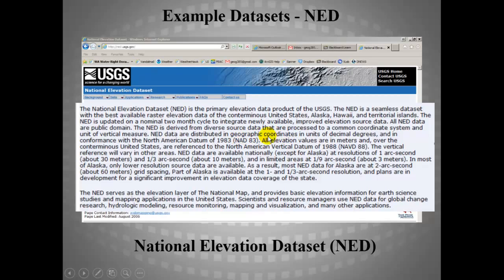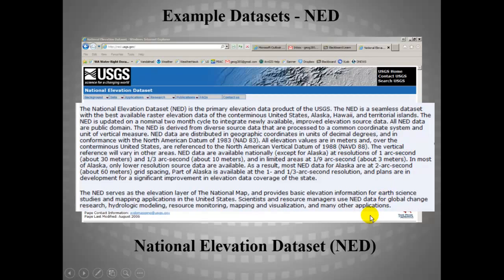Geographic coordinates. So your units are going to be decimal degrees, and remember, if you're going to do analyses based on this, you need to project these things because geographic coordinates don't work so well when you're away from the equator. What is the ellipsoid that's used? NAD 1983. Remember that from Module 2? What's the vertical datum? It's the NAVD 1988. So that's the whole geoid thing.